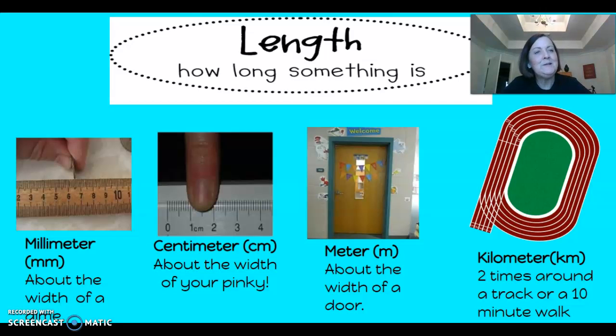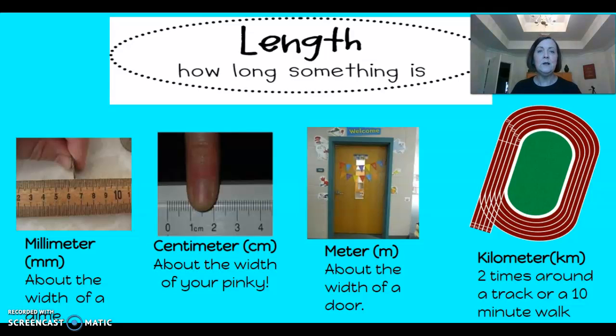Today we are going to be talking about the relative size of things that we measure using the metric system. Last week we used the standard, which we call the customary, which in length uses inches, feet, yards, and miles. But this week we're transitioning and learning a new system called the metric system. So your processes will be the same, but your vocabulary and your units will be different.